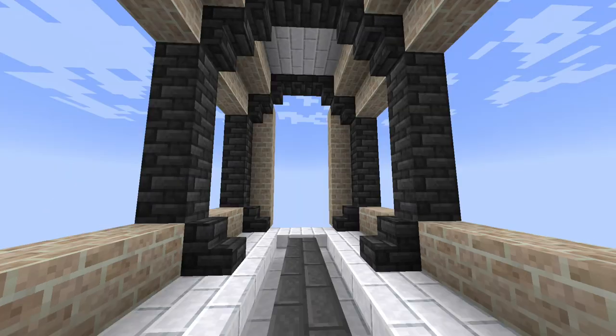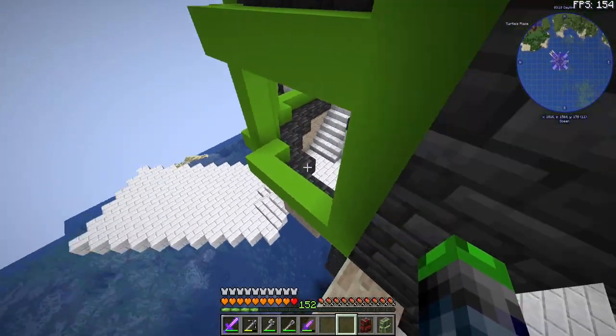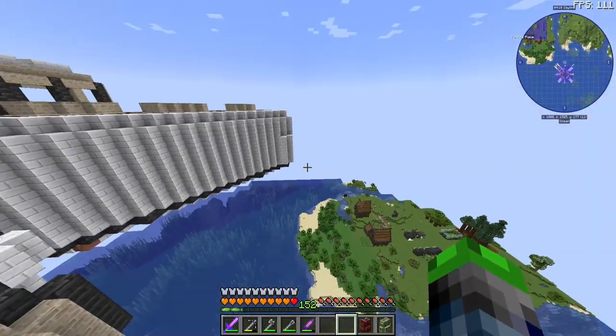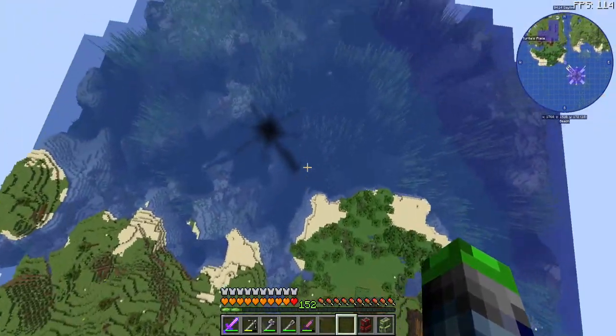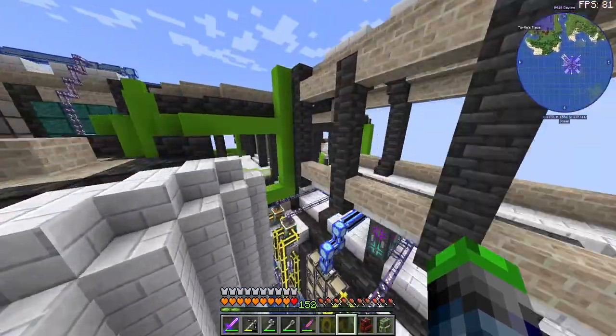Guys, we are on our base. We're chilling. We're having a good time. We have stuff and things to do. Not over there, but over here. And over here, we're going to be putting our mob farm today. That big circular area I was telling you guys about last episode. If you guys didn't check out last episode, I highly recommend you do it.